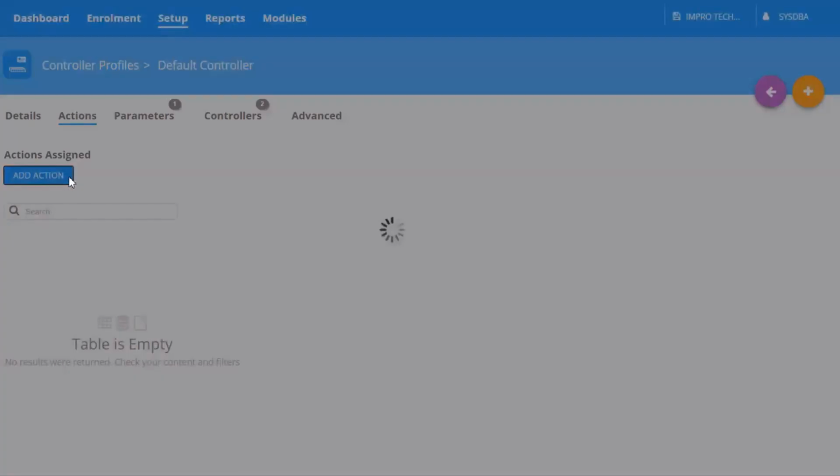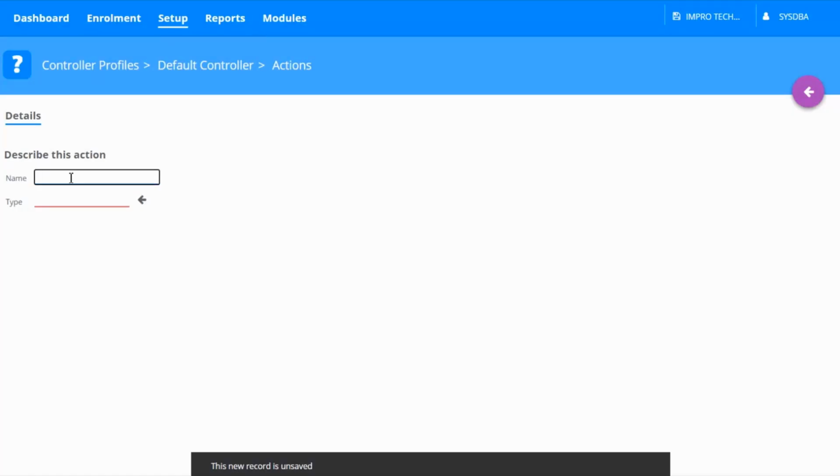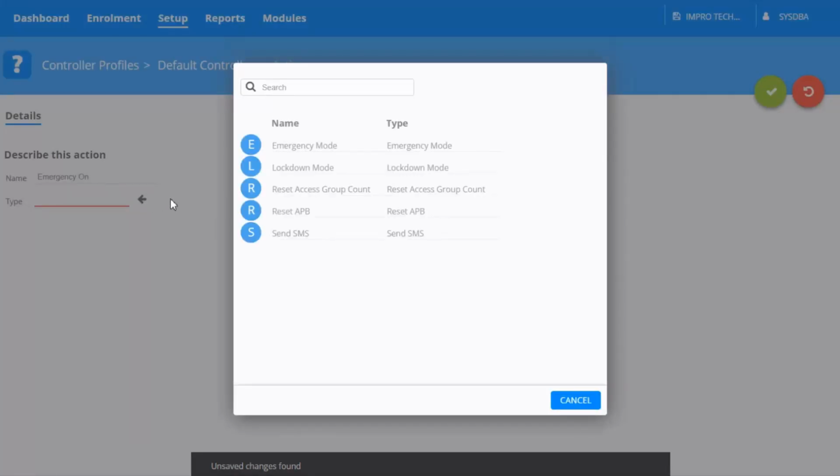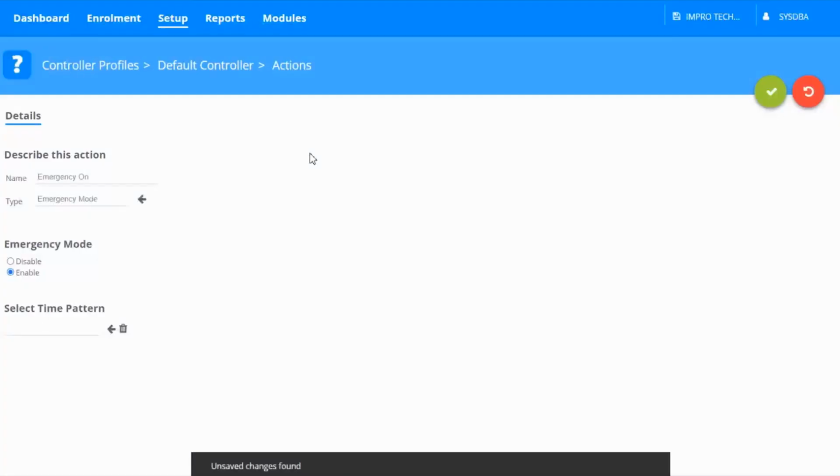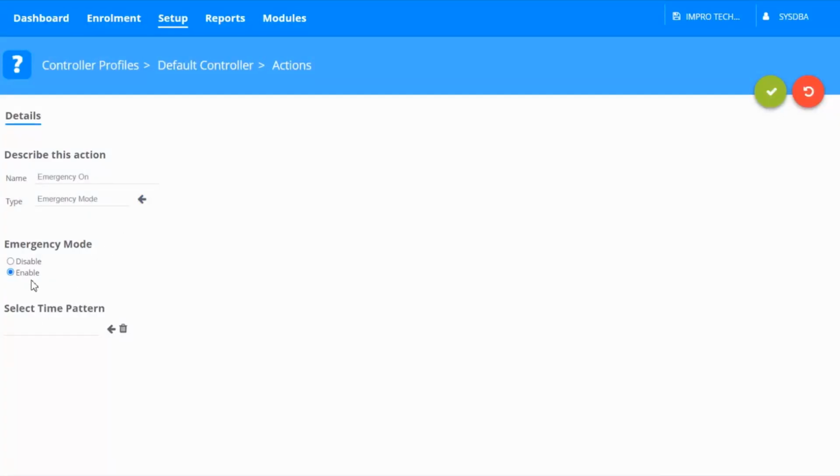Click on the Add Action button and give your action a name. Click on the selector arrow to select the type and select emergency mode. Make sure Enable is selected under emergency mode and click on the Save button.